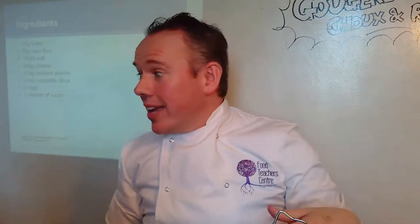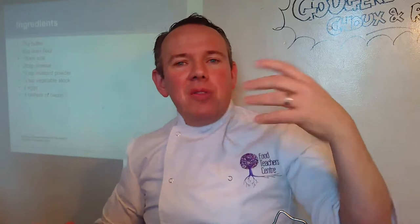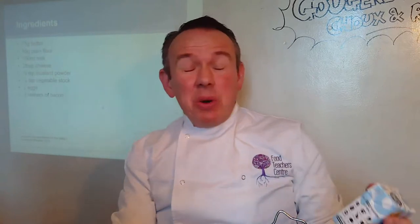So chickpea water. If you've got a can of chickpeas at the back of the cupboard, you could open that up, and the water that's inside there, drain that out. That is this stuff. This is what you pay for in a separate egg alternative. And that works really well. You can make meringues out of that. If you've ever run out of eggs during lockdown and you want to still make meringues, if you've got a can of chickpeas, you can get chickpea water, and that can be whisked up and make meringues out of that crazy stuff.